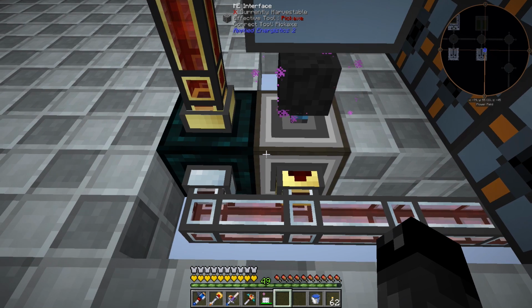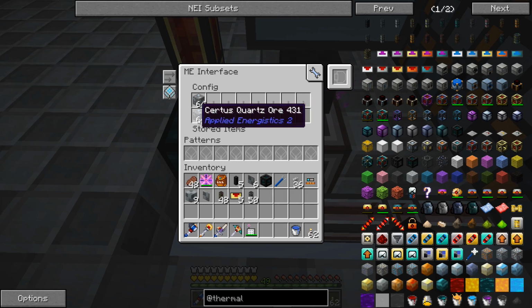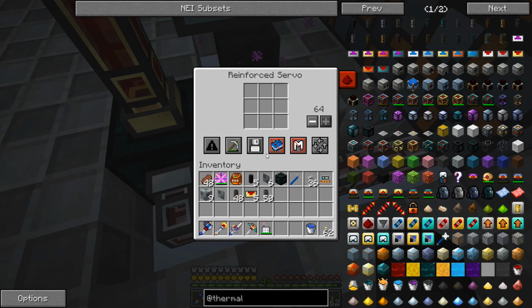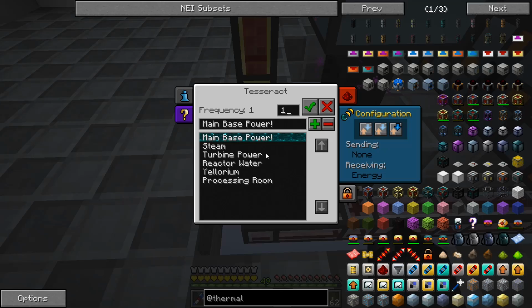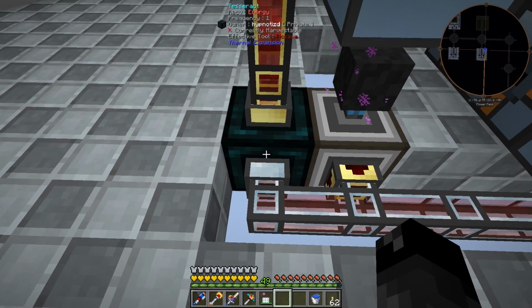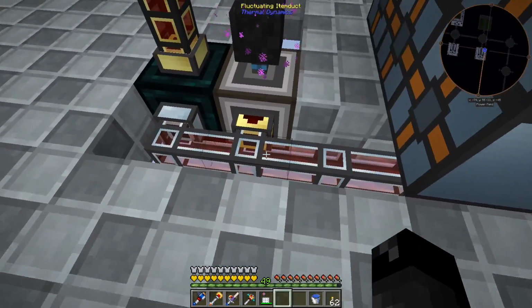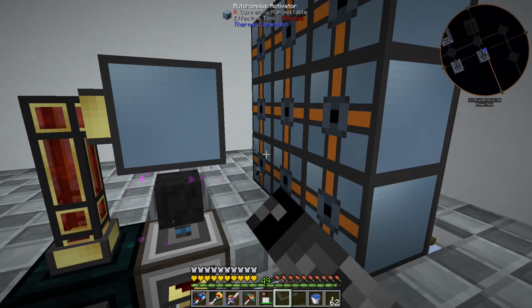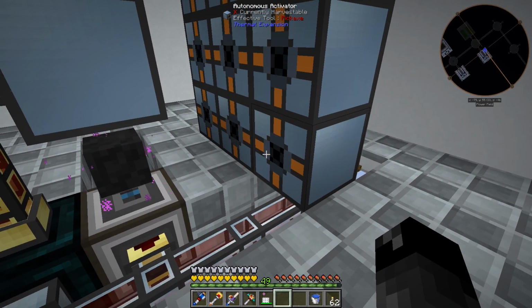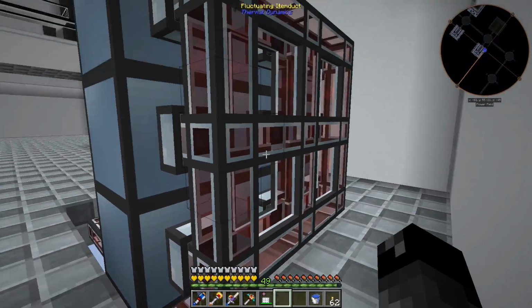So then I also have an ME interface here, and I've set it for 64 Certus quartz. So there should always be 64 Certus quartz right here. So when we turn this reinforced servo on, it can pull 64 items at a time, and it should send them over here. I don't think it'll send it back to the tesseract because we have this item mode blocked, so it shouldn't see this as a receiving inventory. So all the items should come over here and fill up. And I also have this reinforced servo set to round robin. So it should go to this one, then this one, then this one, etc. And then once it completes all 9, it'll do it again. These all have 9 slots available for their inventory, so they can hold 9 stacks.